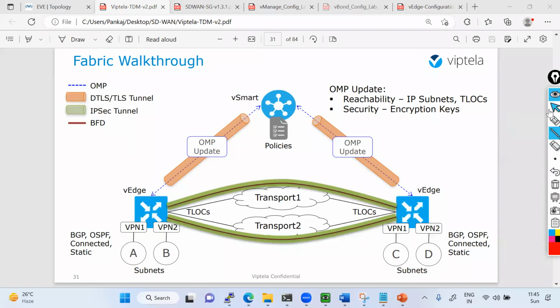Now, if you talk about the site plane, IPSEC is going to form between the vEdges. Only between the vEdges. No IPSEC tunnel is going to form between the vEdge and vManage, vBond, or vSmart. It is only going to form between the vEdges. And inside the IPSEC, we run BFD, which I am going to talk about at a later stage: what BFD is and why you use it. Is it clear for the time being?